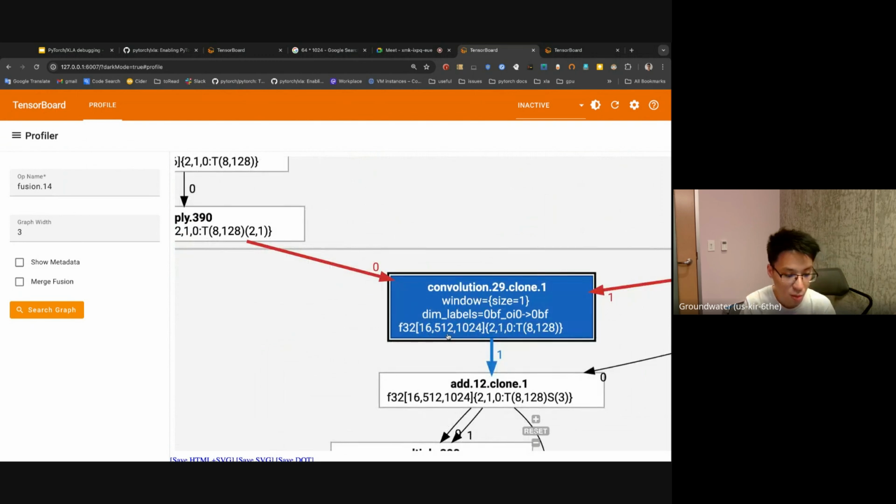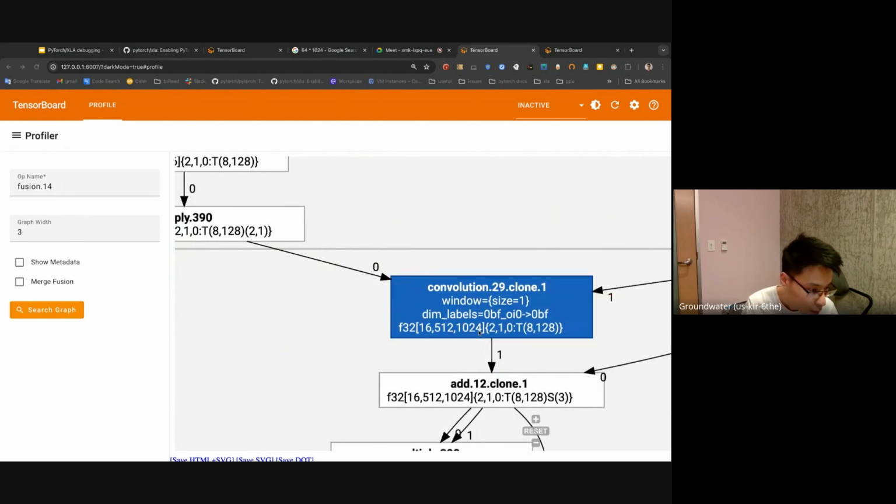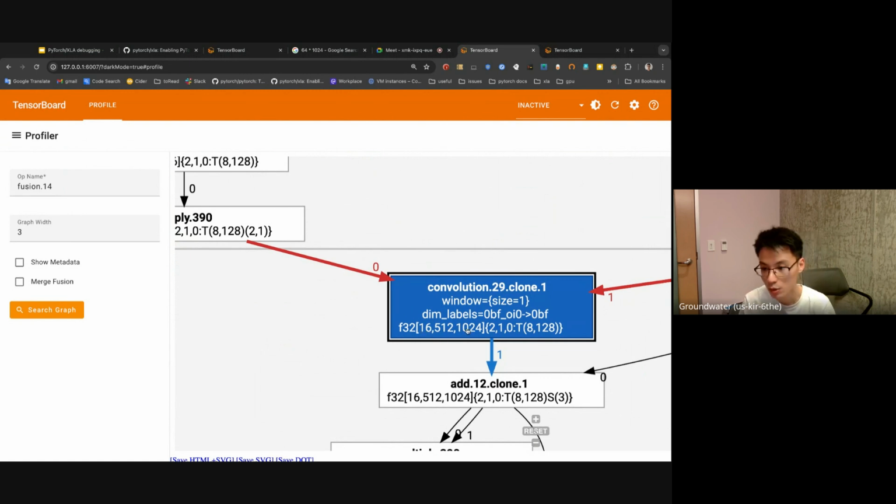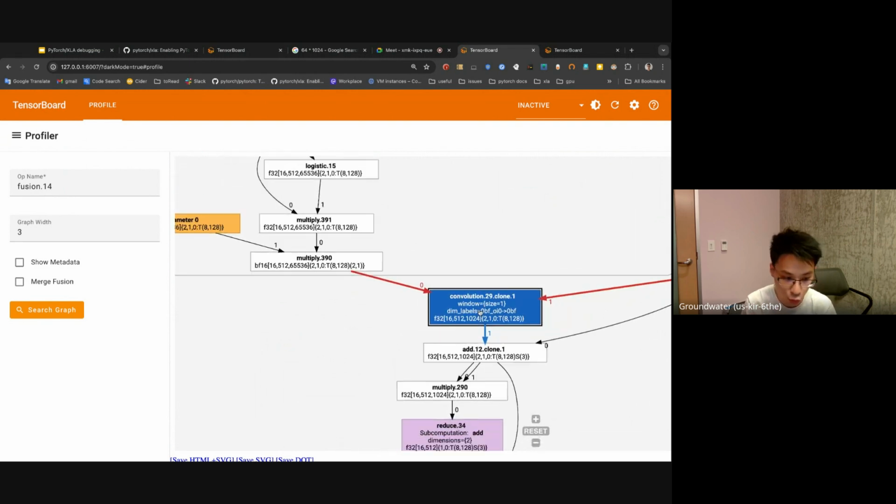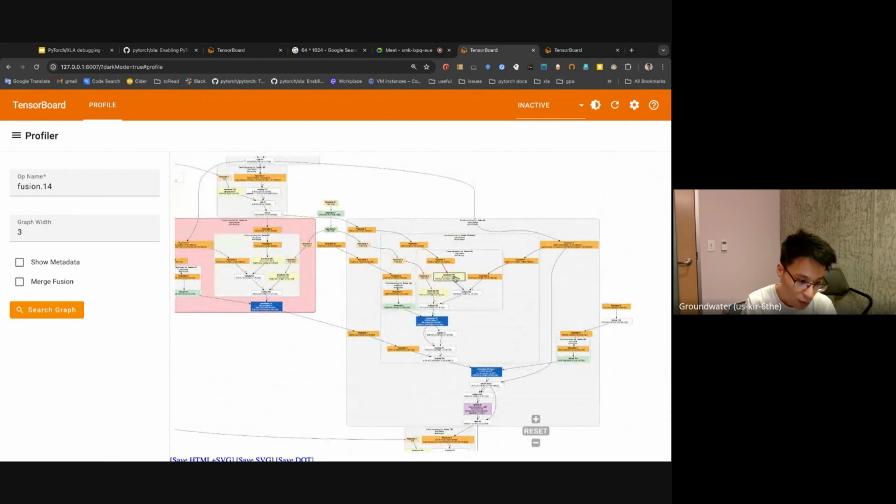The output shape is 16 by 512 by 1024, which, if you look at it again, is the down projection, because the up projection times the gate projection goes to the down projection, which is a linear layer with the intermediate size as input features and the hidden size as output features. The hidden size is 1024, so 16 by 512 by 1024, which is batch size, sequence, and hidden size. So this is the output. We can conclude this convolution was the down projection. So this is kind of end-to-end.